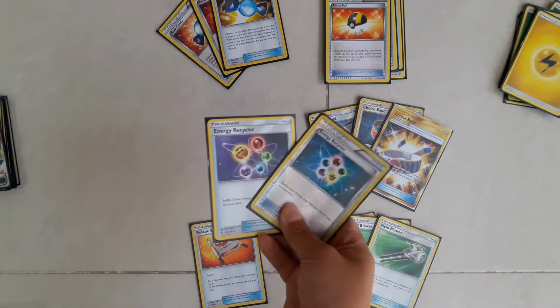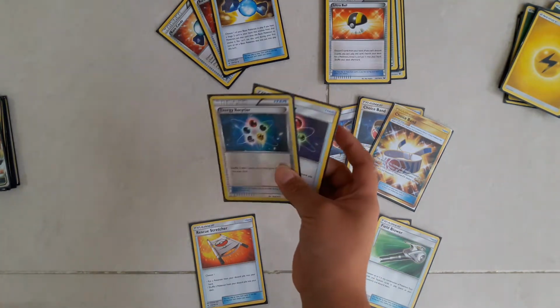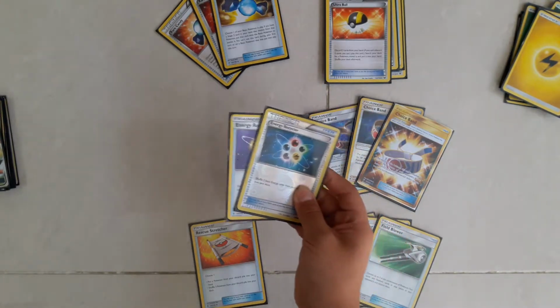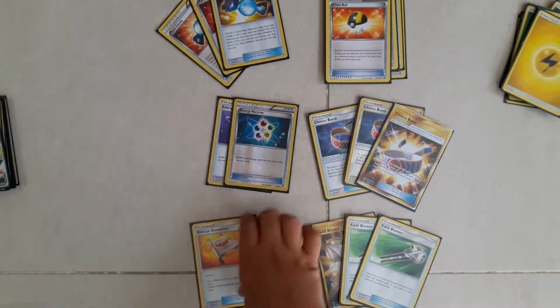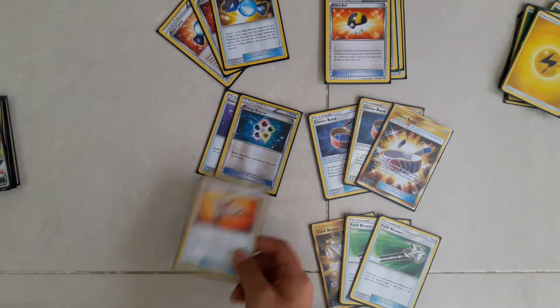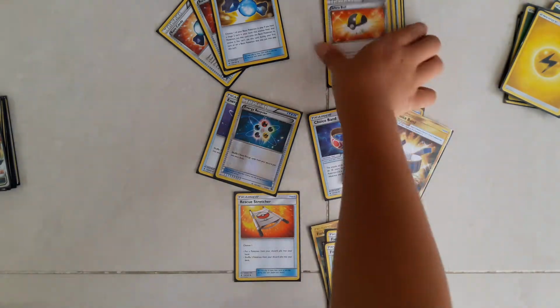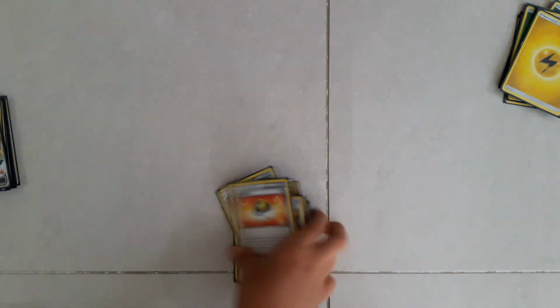We have 2 energy recyclers, which can be very important because nature's judgment says you have to discard all of the energy, so you can use an energy recycler to just shuffle them back in. And we have, of course, a rescue stretcher to get back Bulus, to get back Mews, to get back anything you need. So these are all of the items we have, and we will be moving on to the energies.